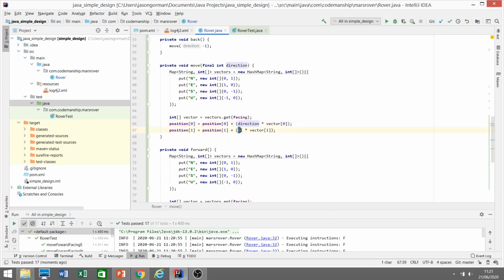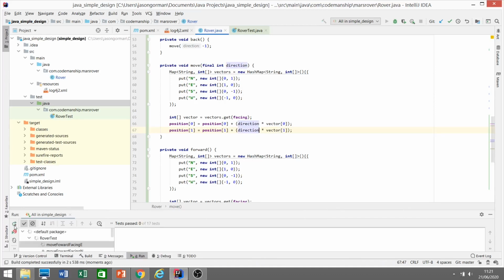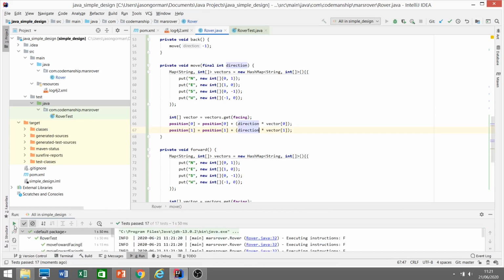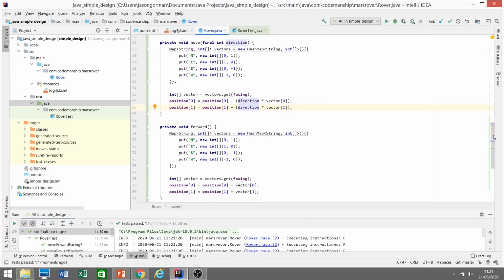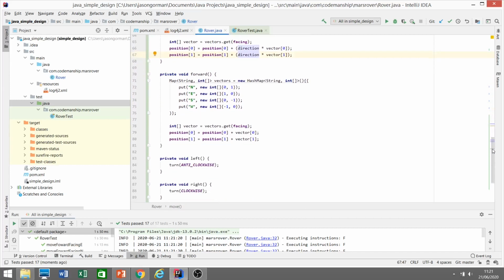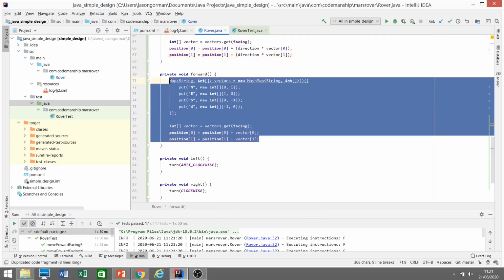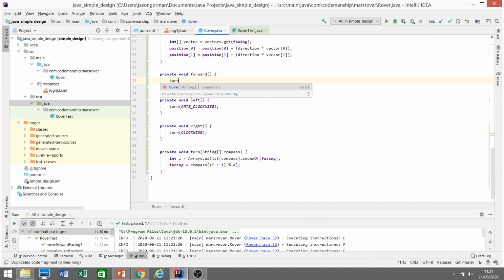And we'll introduce it there as well. Okay. And you'll see that there's a kind of a method to the madness here, because what I'm going to do for my forward method is reuse turn with a positive direction.